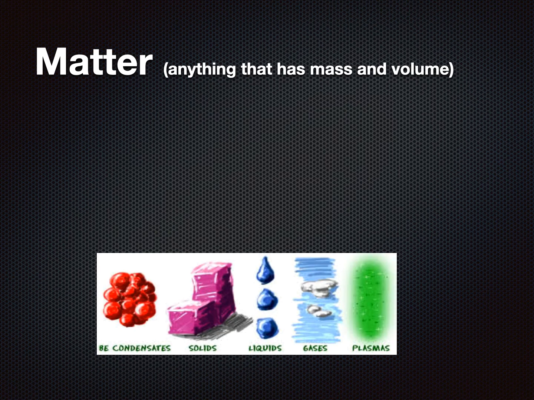First thing is matter. Now, typically matter is anything that has mass and volume. You've been learning about matter since kindergarten. You've been learning about solids, liquids, and gases. There's more than those states of matter, but those are the ones you've been learning. But with ecosystems in 6th grade, you need to know two things. And this is what you'll be jotting down in that box.